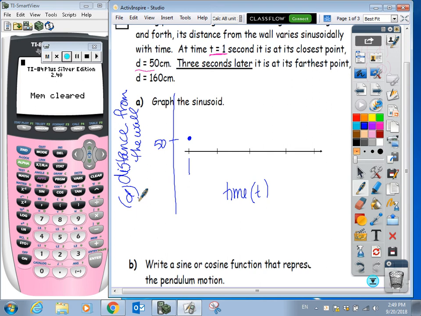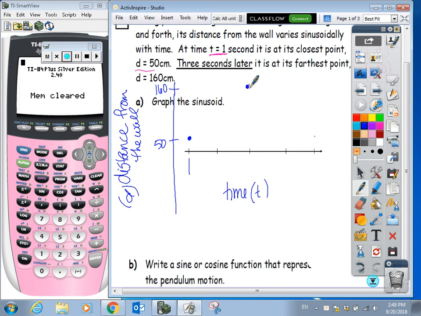Then it says 3 seconds later, it's at its farthest point, which is 160. All right, so where do we think that farthest point? We know 160 is up here. Is it at the second, third, fourth, or fifth point right here? Third, fifth? So would this be the farthest point away? Oh, no, or this? Good, it's the third. That is correct. Okay, so a little bit tricky because we think farthest away, and our first thought is to go this way. But remember, this is time, so that's why if you label those, it just makes it a little bit easier to think about.